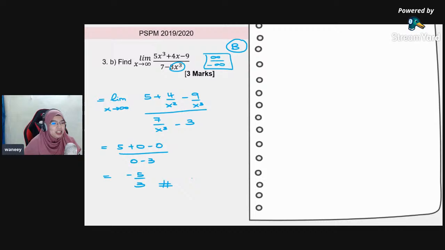So kalau boleh jawab yang ni, 3 markah dalam tangan. So we're gonna see the method first. So sepatutnya kena nampak lah kalau kata kita ganti infinity, kita akan dapat infinity over infinity. So kita akan tengok method dia. So this is the method actually where you dividing with the highest power of denominator. So ini 1 markah dia. Yang kedua, you must know that when you substitute the value of infinity, a number divided with infinity will be equal to 0. So kita nak tengok yang kosong ni. So those are the second thing. And the last one is the mark for the answer, of course. So cukup dapatlah 3 markah.